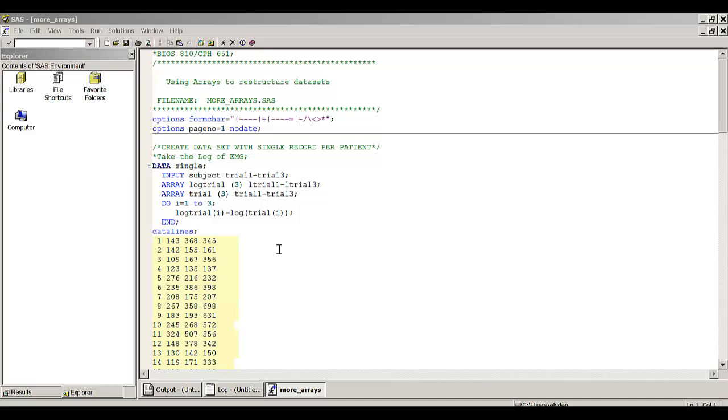And then I'm creating a second array called trial, which is going to have our original trial EMG values.